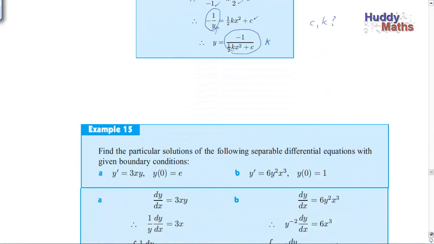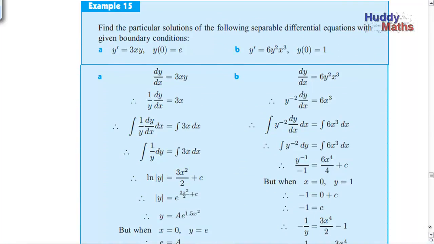Okay, let's have a look at this example here now. Find the particular solutions. Why can we find the particular solutions? Because we've got boundary conditions. At the boundary there of x equals 0, we have a condition. So let's have a look at the first one. It's that one. That y doesn't belong there. The derivative would have come from the differentiation of y when it was next to it. 1 on y, dy by dx is a recognisable derivative.